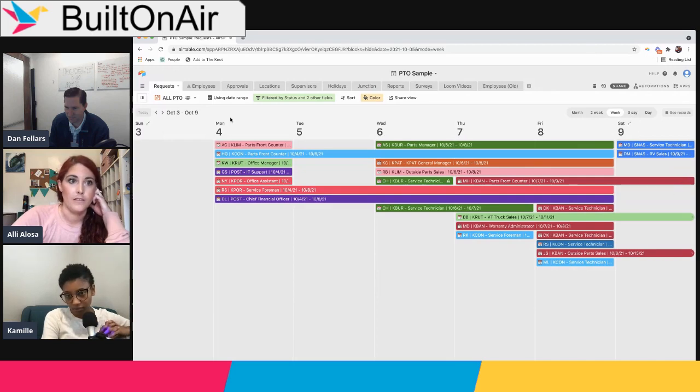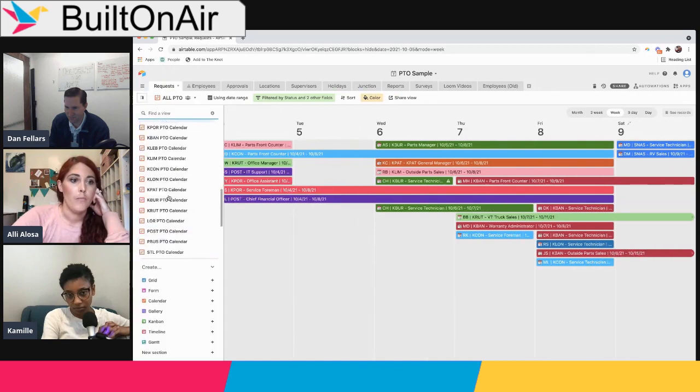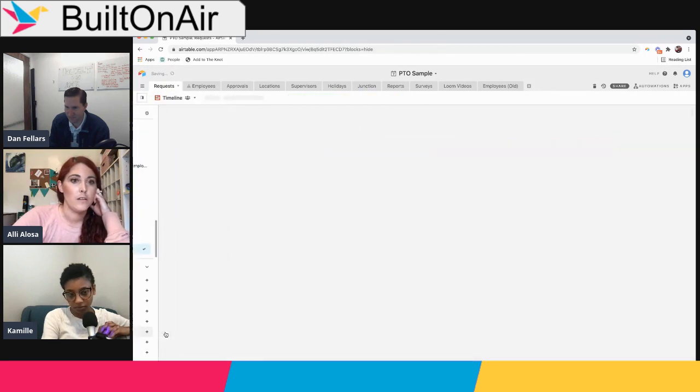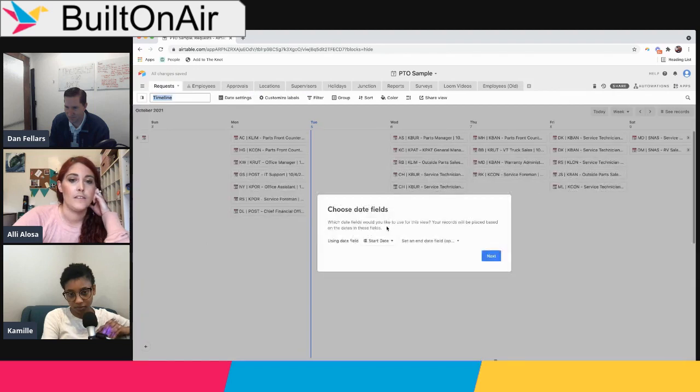But our new view here has some really cool options to do with look and feel. So the first thing it's going to do is ask you, just like it would on the calendar view or the Gantt view, to pick two dates. I think you could actually just do one date, maybe. Does that let me? Yeah, cool. So you could just do one.